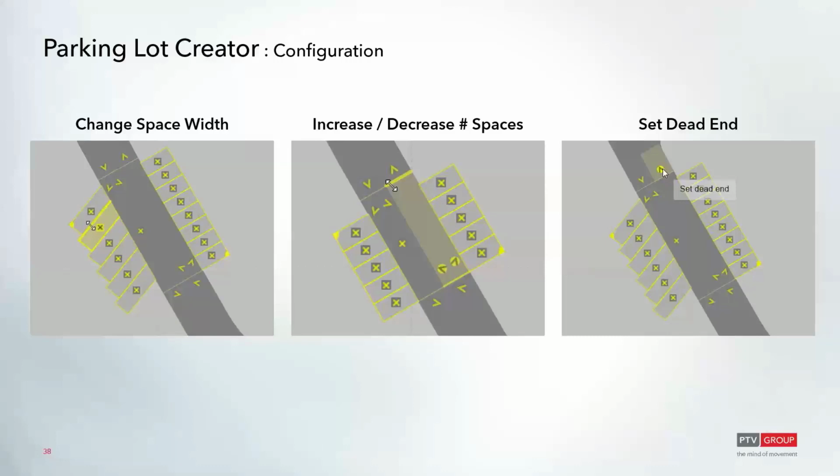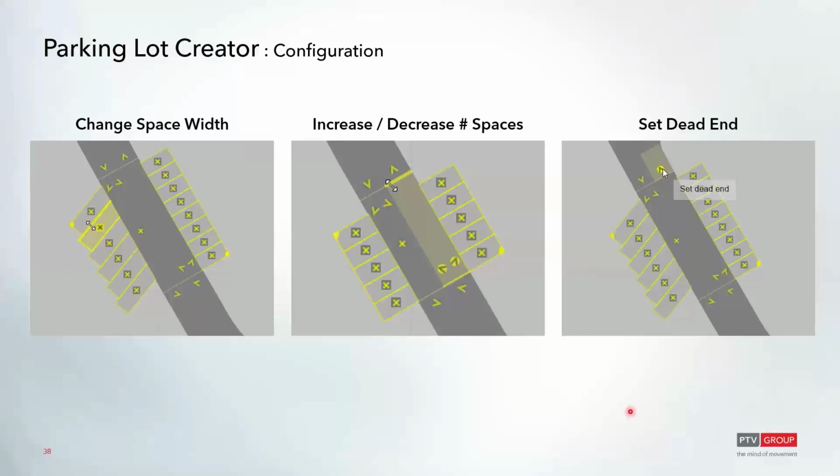And then if you ever notice that maybe you've created too many spaces or too few spaces when you were initially placing those start and end points, you can always click this endpoint again, and then you can just click and drag that, and that will either increase if you drag it further out or decrease the number of spaces that are shown if you drag it downwards.